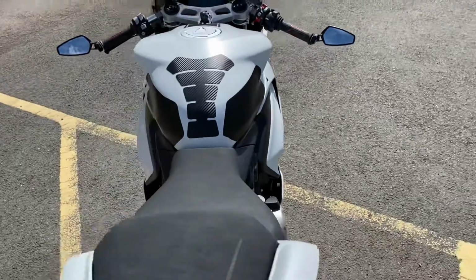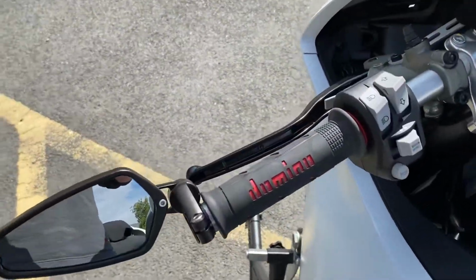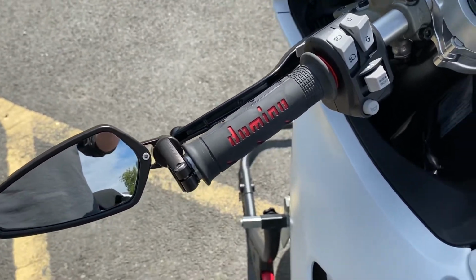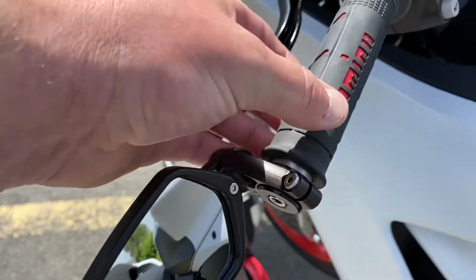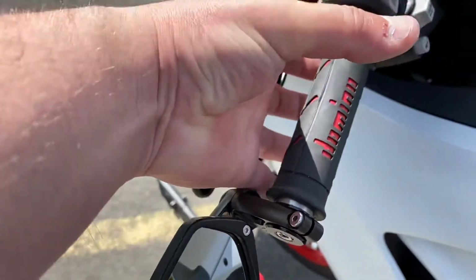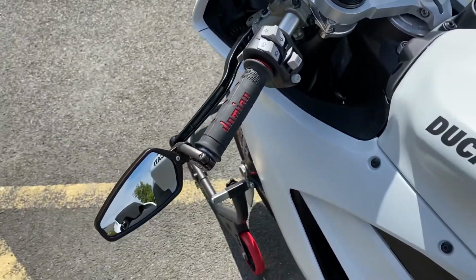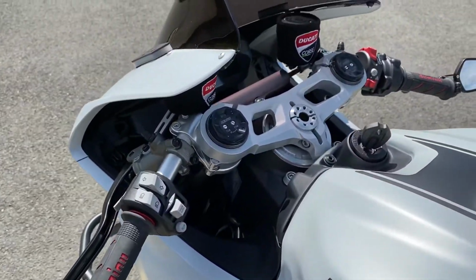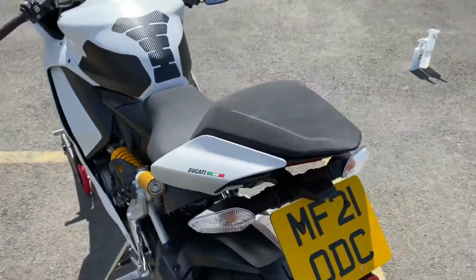The downside to it was I don't actually have an airline, which seems to be the best way to do this. You basically peel this back, you put the airline up there, it fills the grip up with air, and you can actually slide the grip off. It comes off dead easy, and all the other videos I've seen pretty much use the same technique, using air.